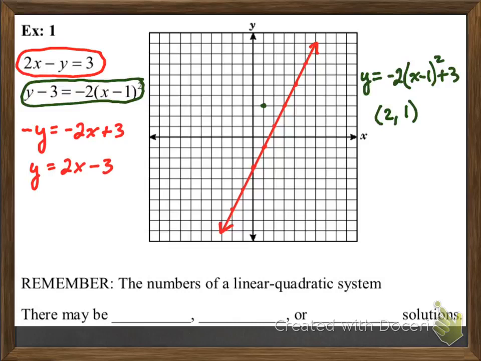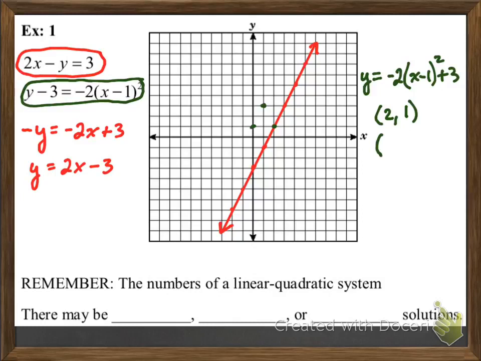So when x is 2, the y value is going to be 1, which is a point that is on that line. Since that point is on that line, that tells us that is going to be one of our intersection points. Now the symmetrical point is also on that graph, and it is on the other side of the vertex right there. All right, so let's now pick another point.